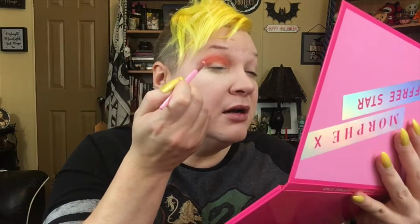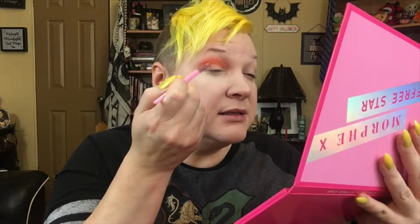I'm gonna go in with the JS13, which is the Palm Crease brush. So I'm gonna go in with the shade Boss Angeles, which is this orangey terracotta looking shade. Looks very red, but I'm gonna take that right in my crease. Oh yeah, this is the brush I've been missing in my life.